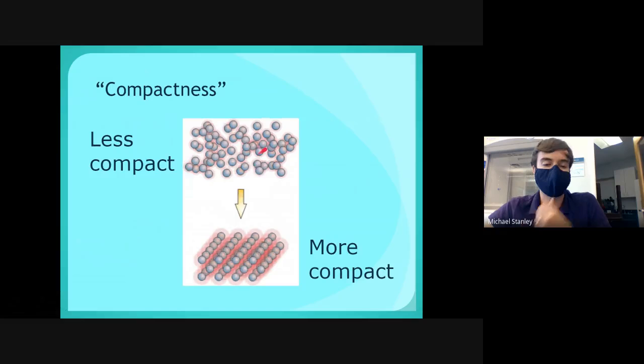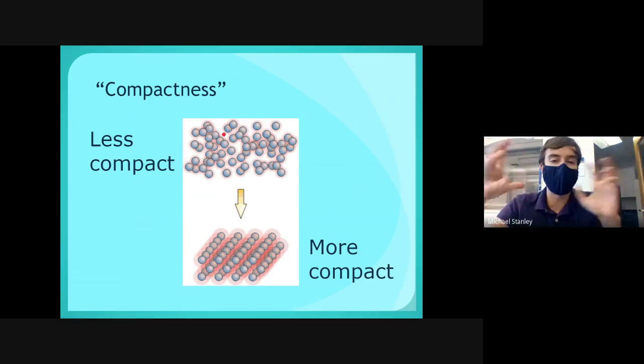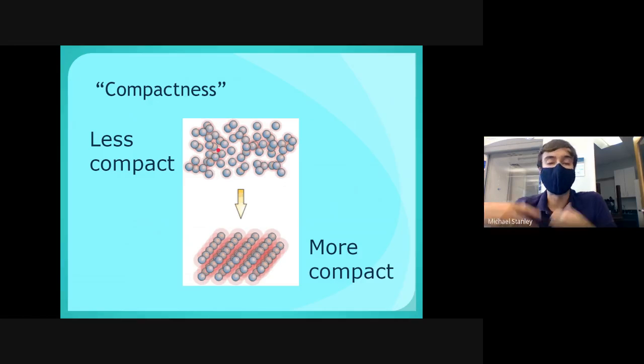So again, if you start off with stuff that is kind of loose, kind of separated from one another, this is not very compact. This is a little bit spaced out, a little bit loose. These particles are kind of flowing around one another. But if you squish them all together and force them all close into each other, then you get a much more compact material, right? So these particles up here are less dense, and these ones down here are more dense, more compact, more closely squished together.